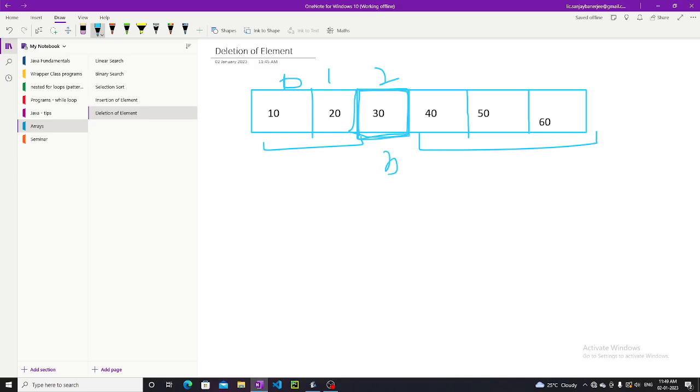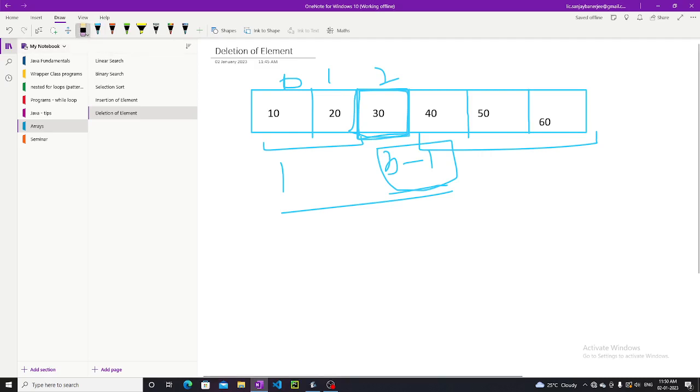So the simplest rule will be that whenever the user enters the position number, we will just subtract 1 from it. This is our position in the array, because our array index starts from 0 but the user will start counting from 1. So to maintain that difference in the index numbers or the position of each element, we just subtract 1 whenever we take the position as input. Okay, first we will do that.